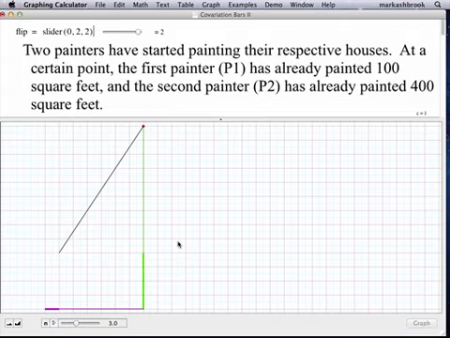Okay, so talk to the person next to you. Where do you see delta x in this picture? Where do you see delta y? Where do you see x? Where do you see y? So those four quantities, x and y, delta x and delta y, how are those represented in this picture? Tell your partner. Go.